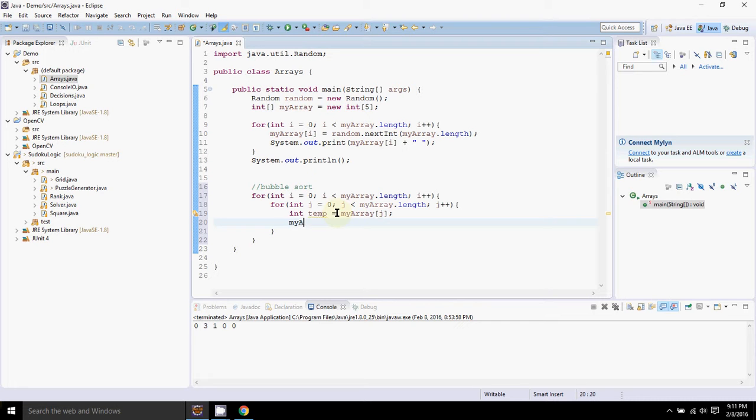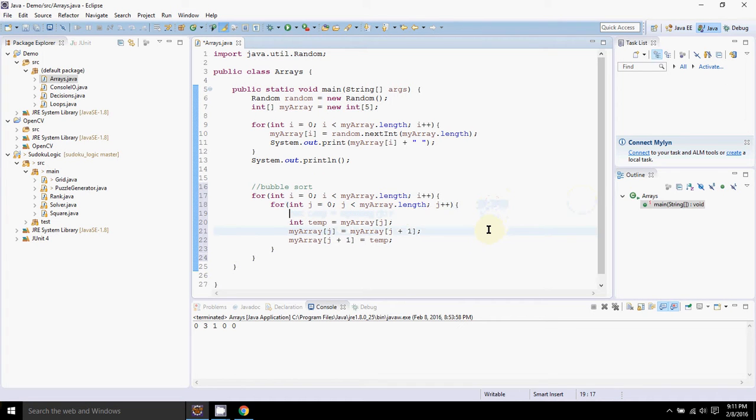So we can say myArray sub j is equal to myArray sub j plus 1. And then after we made that swap, we can say myArray sub j plus 1 is equal to what used to be in myArray sub j. So it's just 3 lines, but we can't forget that temporary storage.